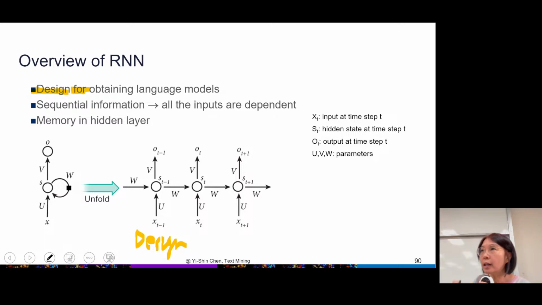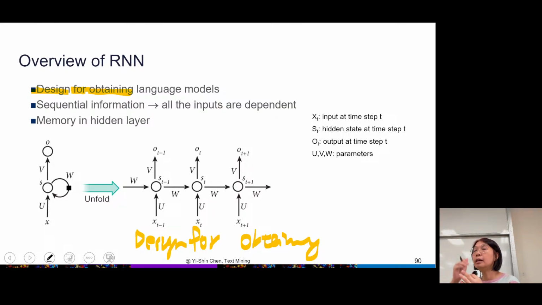Okay, so after they know it, they keep on changing the parameters, and then after that, I just input the third one, "obtaining." So you can see this one is "for," and this one is "obtaining." So you can imagine, no matter how long the document is, the RNN mechanism can totally capture them, right? Because it's just about the sequential time. They come in second, third, 4, 5, 6, 7, 8. So their memory is very economical. They don't need so many things to handle a long language word. They can do everything in this one, but everything needs to come in a sequential way. That is RNN. So far so good?